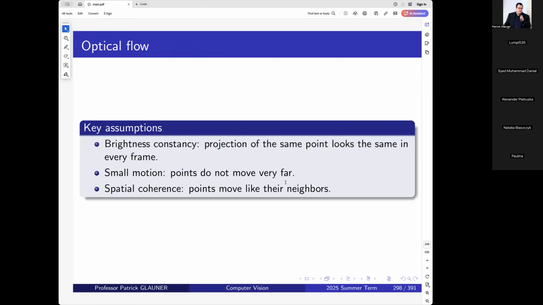We assume some pixel moves, but its brightness has not changed. We also assume small motions, so points do not move very far from one image to the next one in the sequence. And we also assume spatial coherence, so points move similar to their immediate neighbors. Points that are super far away move differently, but the immediate ones that are close move similarly.